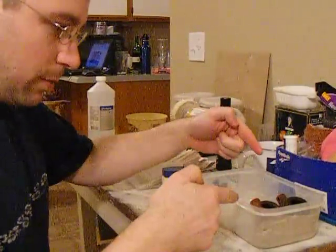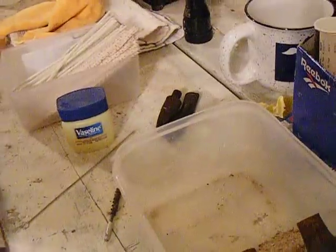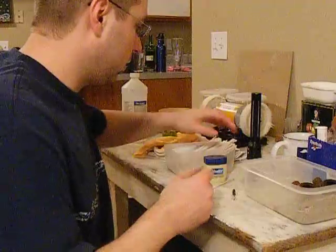I got the pipe bowls emptied out. They're done salt treating, and I've got a little bit of alcohol in them to kind of loosen up the stuff in the shanks. I'm going to clean the shanks out.